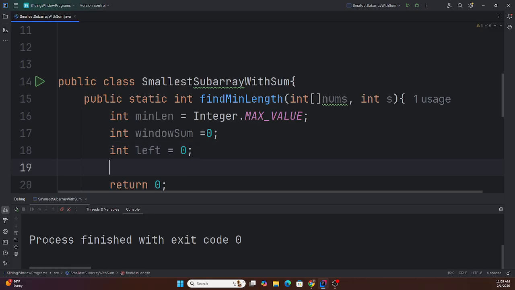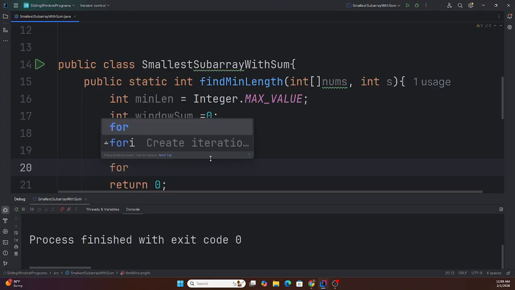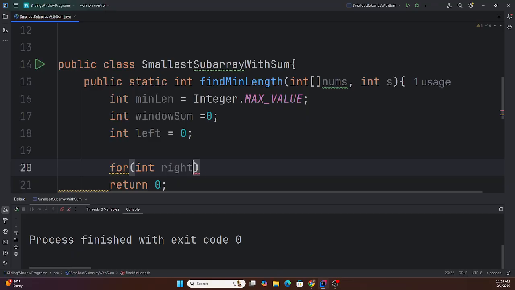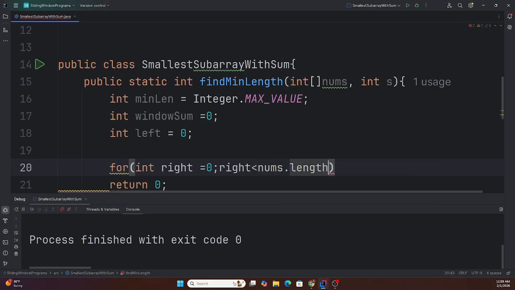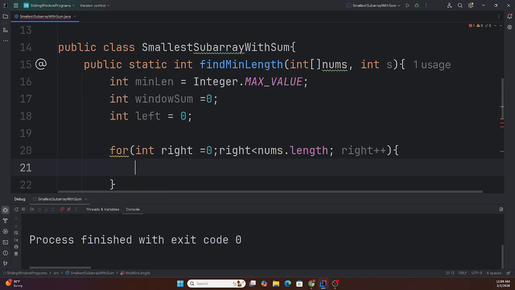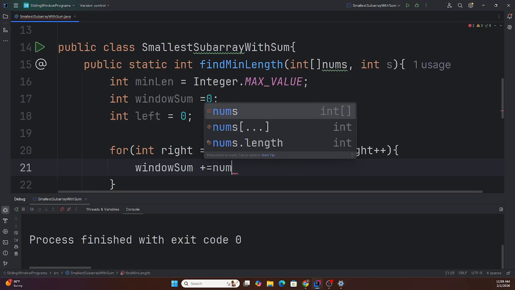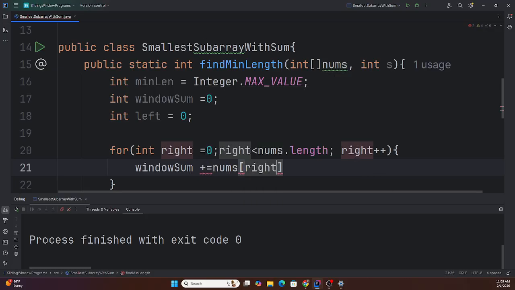Now let us take a for loop with right equal to 0. windowSum plus equals nums of right.